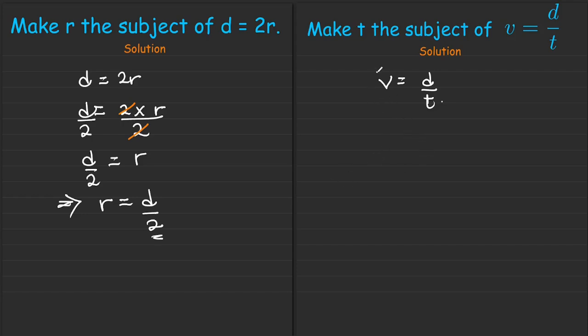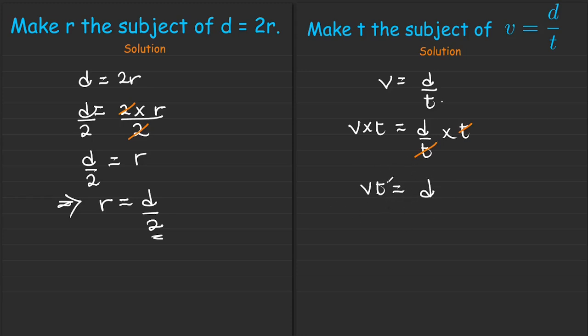You take note that this one has a denominator of 1, and on the other hand, this denominator is T. Hence, for 1 and T, the LCM is T. So we are going to multiply each and every term, as I said, by T. So that we have V times T equals D over T, then times your T. Now, if you're able to do that, you realize that this T here cancels out this T. So that you'd be left with your VT, which is equal to D.